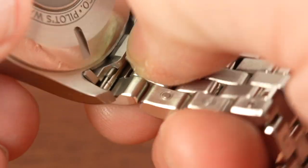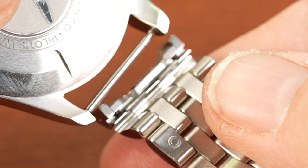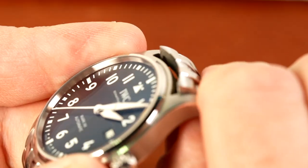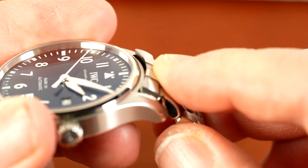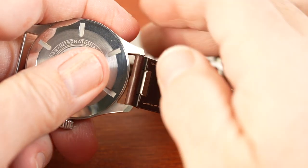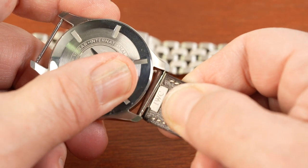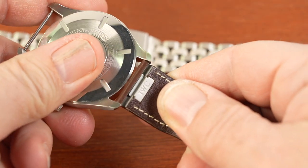The Ease Exchange is also implemented into this bracelet — no spring bar tools are needed. To remove the bracelet, there's a thin slot between the lugs. Using your fingernail, you move the slot down towards the bracelet while pushing and rotating the end link forward towards the top of the watch to unhook and release it from the case. To install it back on, you just line up the end link between the lugs, hook it back in, and push it from the top until it locks in. To work with a strap with the Ease Exchange on the Mark 20, you push the button firmly under the strap, unhook it away from the case, and release it. To install the strap, you just line the strap up between the lugs, hook it in until you hear it snap to lock, and it's very easy to work with.